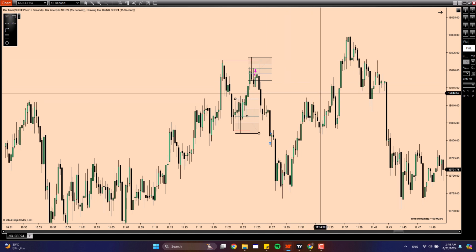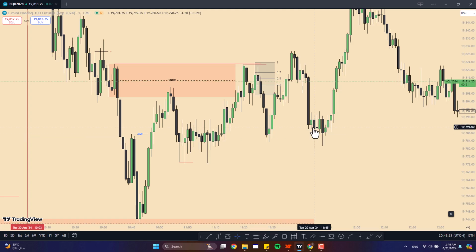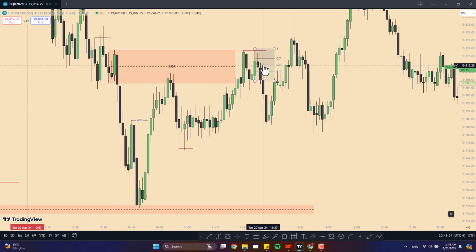But this is the interesting thing. Suppose you don't have the 15-second and you want to take it on the 1 minute time frame, right? If you follow price, after price swept this low, it started trading lower, lower, lower. And here we swept this low, a low that is part of this consolidation right here, and failed to close below it. So now the model is happening on both sides of the market one more time, right? So this is where it gets tricky.